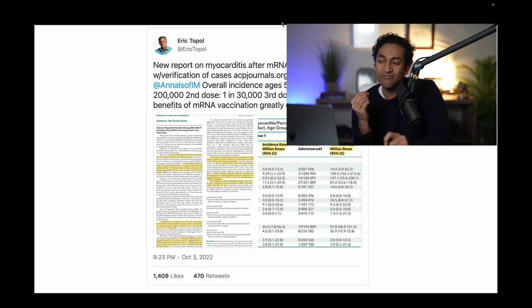And as someone on the upper end of that spectrum, I can say, I know the difference between being 39 and being 20. And there's a big difference. So this is a misleading statistic. And then he writes, the benefits of mRNA vaccination greatly outweigh the risk. That's not the question. The question is, could you have vaccinated some subgroups more carefully, more prudently, and with a better acknowledgement of the risk-benefit profile? He elides the actual question that matters. And he is presenting it in a very misleading way, which the paper did too.